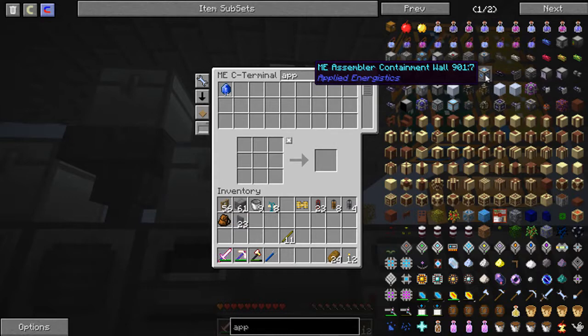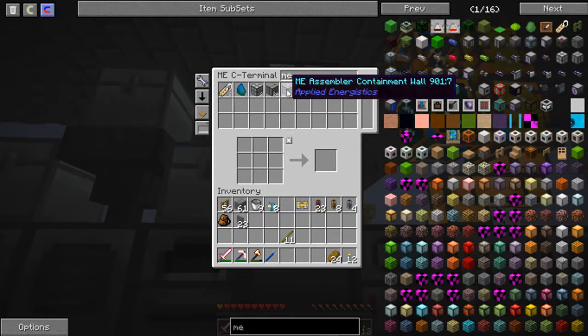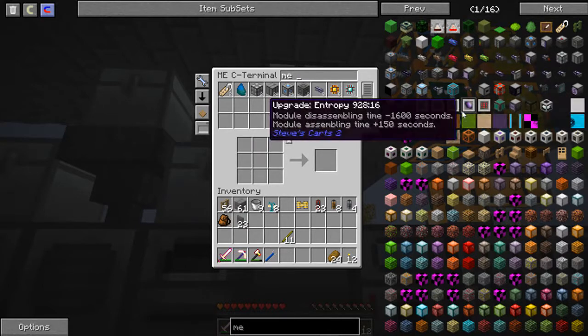I need more of these, I believe. Let's do this. ME space. All right, there we go. I have 21 of those, 24 of those. I think I need ME crafting CPU, two of those. ME interfaces, nice. I think I need 32 of these. There's 6 sides, 4 dual sides, so that's 24. Okay, so I got enough of those. So that's 24, and then 8 more, so 32. I need 32 of these, I do believe, to make a 4x4.